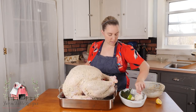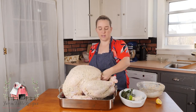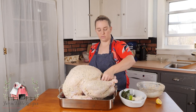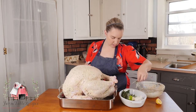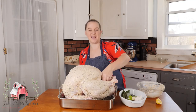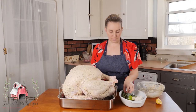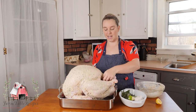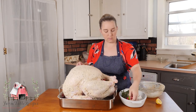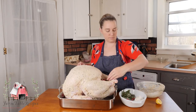I'm going to grab some of this thyme and sage, stuff that in, some of these rosemary sprigs, a little more sage maybe. I love sage on the inside of a bird. There's something that it just does aromatically, whereas I prefer thyme and rosemary on the outside. Put more of these cranberries in there, last bits of apple.